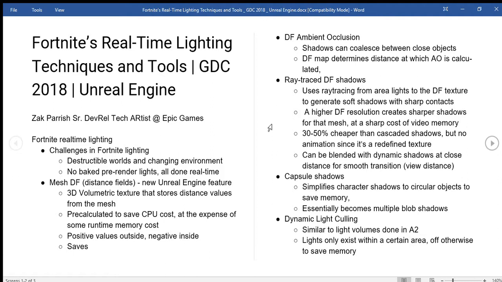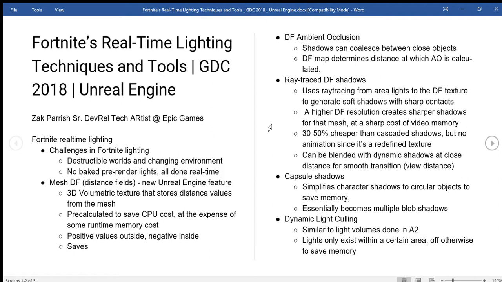And the distance field also determines how ambient occlusion works. Since it calculates the distance between objects, it'll also be factored into the algorithm in which ambient occlusion is then calculated. Zach didn't go too far into how ambient occlusion directly works in Fortnite or the algorithm itself. All he really said was that the distance fields are used in the calculation, but not really how.